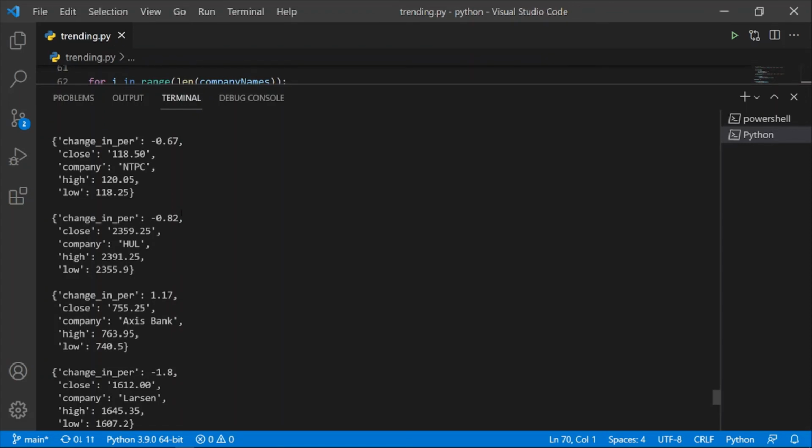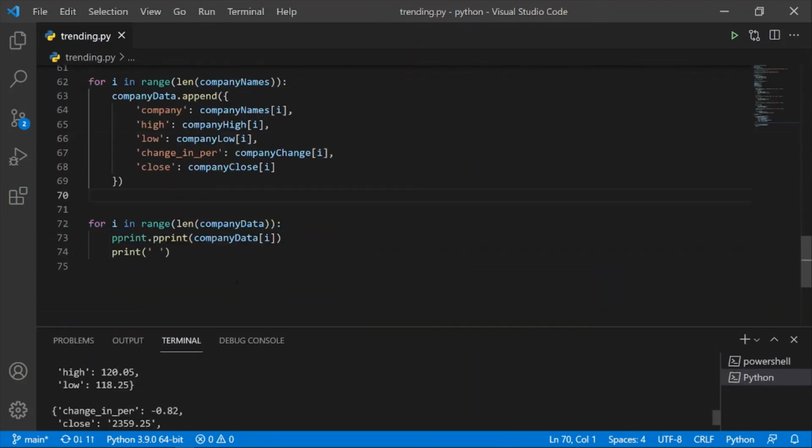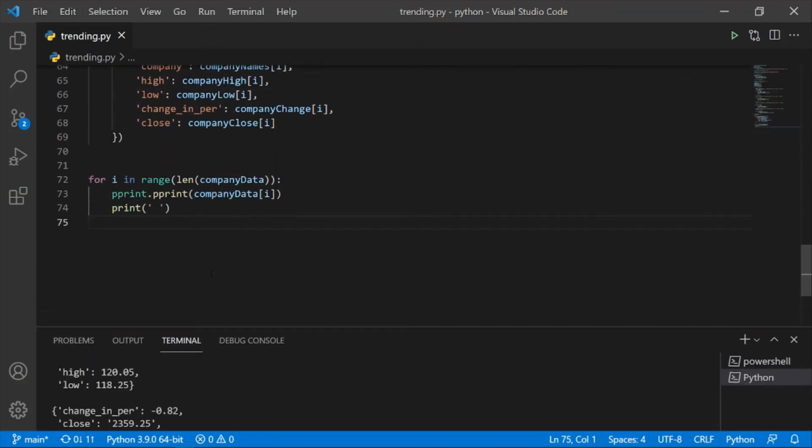But what we want is to sort it in a proper format, like ascending order to descending order with respect to company change in percentage or company high values or company low values.